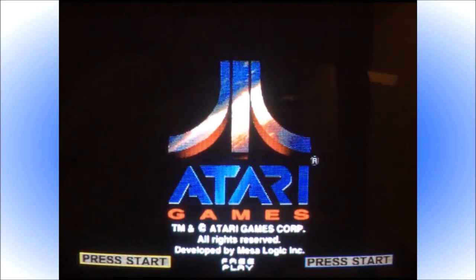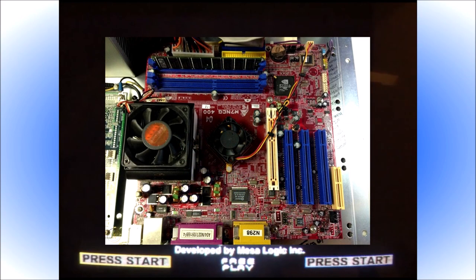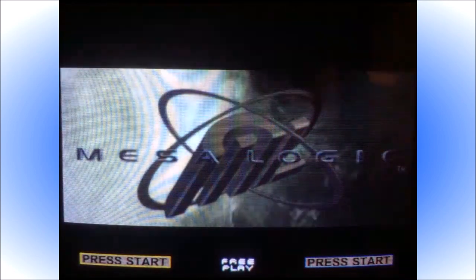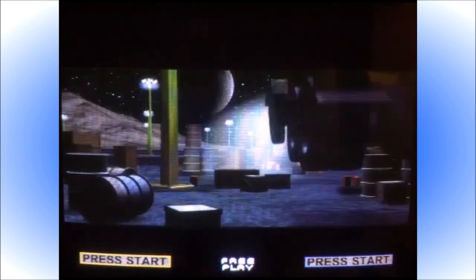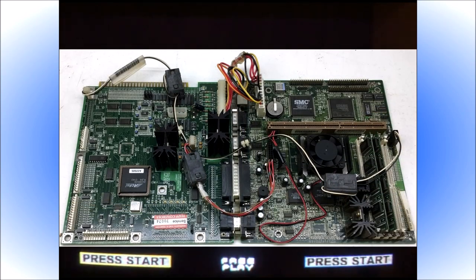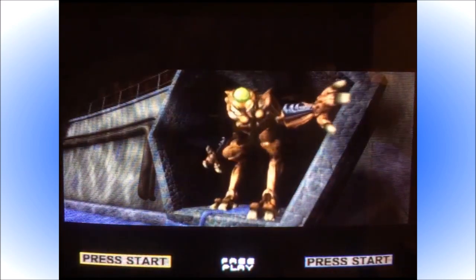At the heart of every modern arcade game is nothing more than a PC that's no more powerful than the one you have at home. But it was a long time before IBM PC compatibles were even considered for use in arcade games, with the first example coming as late as 1998 in the form of the Atari Media GX system. This used an off-the-shelf PC with a Cyrix Media GX processor and a daughter board that handled graphics and audio generation, which was the only difference between it and a standard home PC.